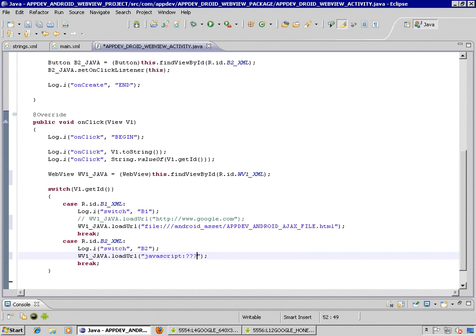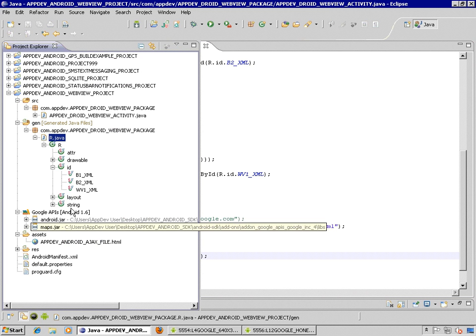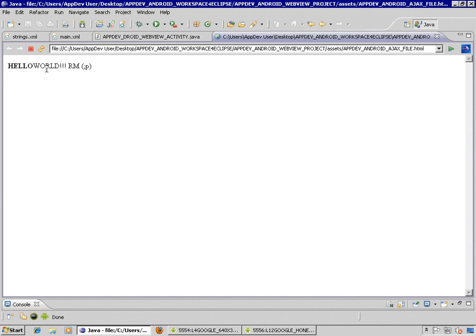So before we call it and before we reference an object's name, we actually need to write the code in JavaScript with the function names that we're looking for. So let's save the file that we have. It's not ready to run quite yet, but we're going to flip over into the AJAX file that we're building under the assets folder. And we're going to make some changes to the content here.